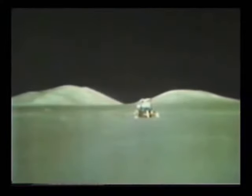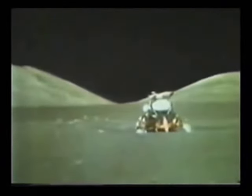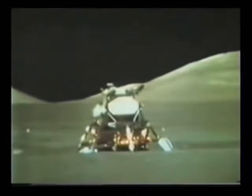This is Gene, and I'm on the surface. And as I take man's last step from the surface back home for some time to come, but we believe not too long into the future, I'd like to just let what I believe history will record, that America's challenge of today has forged man's destiny of tomorrow. And as we leave the moon in Taurus Littrow, we leave as we came, and God willing, as we shall return, with peace and in hope for all mankind. Godspeed the crew of Apollo 17.